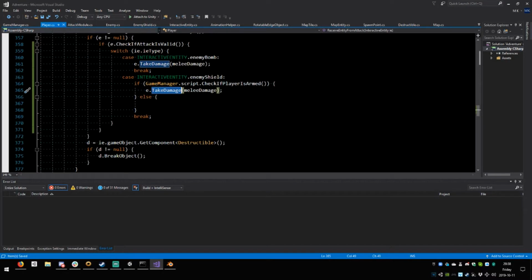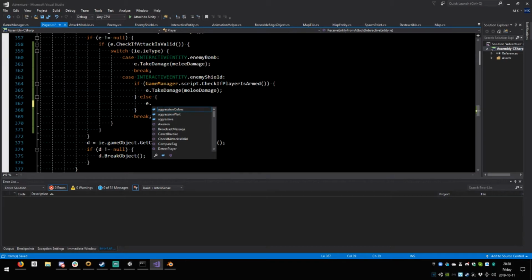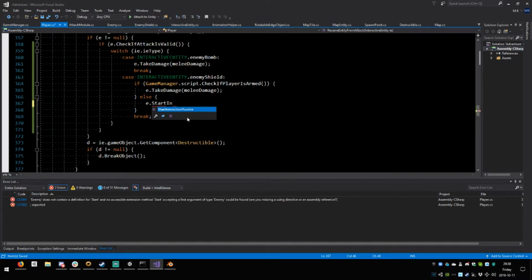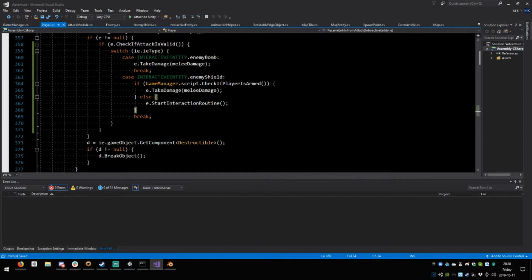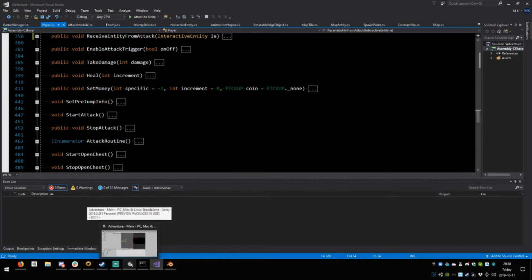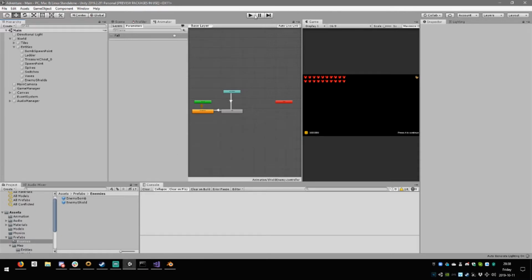Think we still need to call it. Yep, I thought so. So E dot start interaction, interaction routine. Yeah, that's the one. Open round, close round. Semicolon. Right, so it's gonna be in that state, then it's going to refuse to attack or do anything clever, and then it's gonna come back from that state. At least in theory. Let's see if this is working, and then we're gonna stop here.